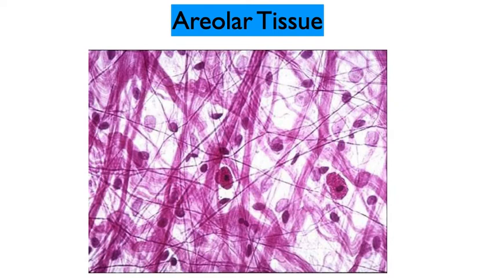But you're going to have other things. You're going to have parts of the immune system. Some of those larger ones are macrophages and mast cells. Areolar tissue, a key place that you're going to find that is in the subcutaneous layers of the skin, kind of forming the base on which the epithelial cells of the epidermis are going to reside and are going to attach to the body. So you'll find this around a lot of organs in the body, and you can see it helps offer some support.